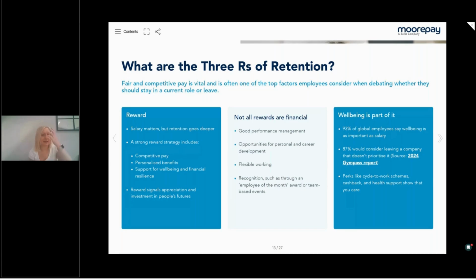You may have seen recently that Azelis, who are our parent company, have acquired a business called Hasty Pay, and this is about giving employees earned wage access. So it's very early days of this new business in ours, but watch this space, because earned wage access gives employees the chance to draw down the money that they have already earned rather than wait until the end of the month. There's lots of information that goes around that, but I think it's a really important part of financial wellbeing, and I think we'll see a lot more of it in the future.